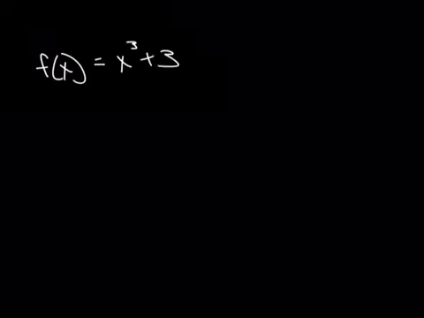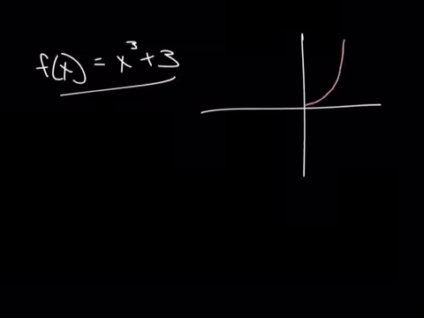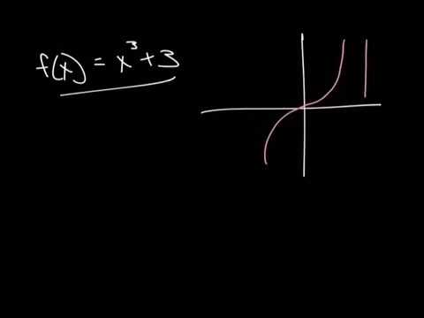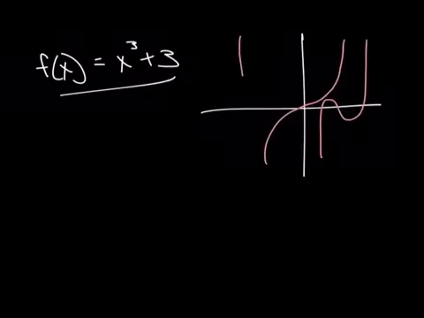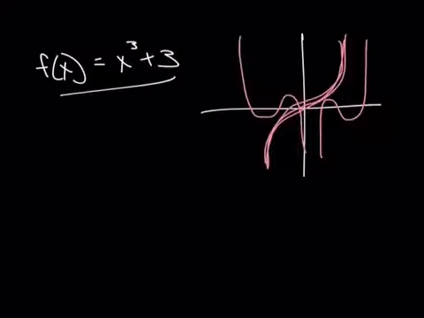So for example, you may get a function that looks like this, and that's called a cubing function. And a cubing function, third row down, first column, it's going to look like this. Now it may actually be one that looks like that, or it may start over here and go like this, but it's got the same form as this one does.